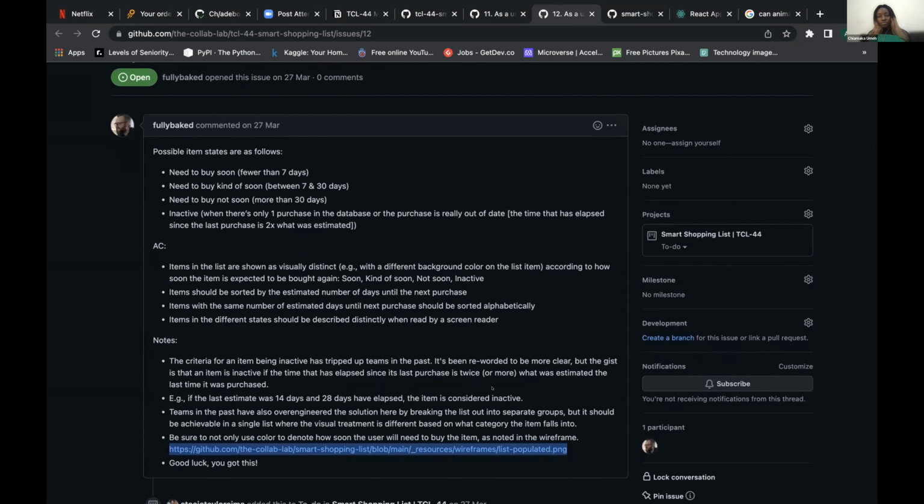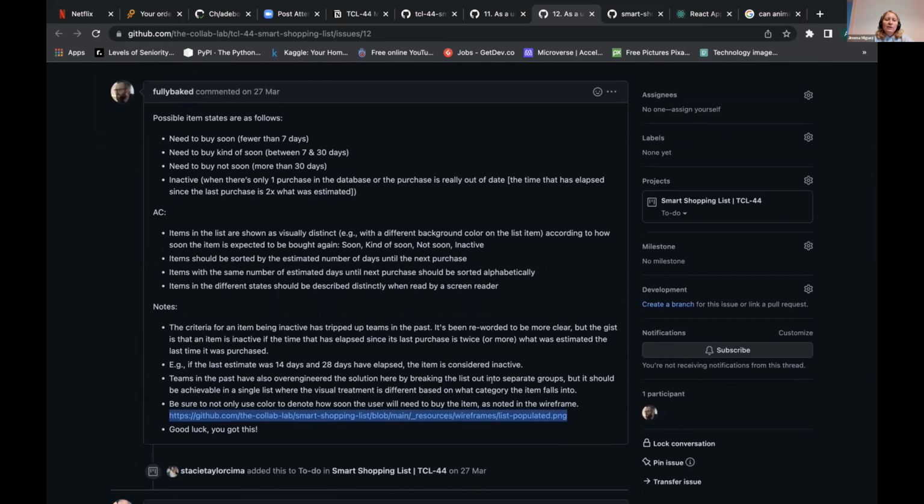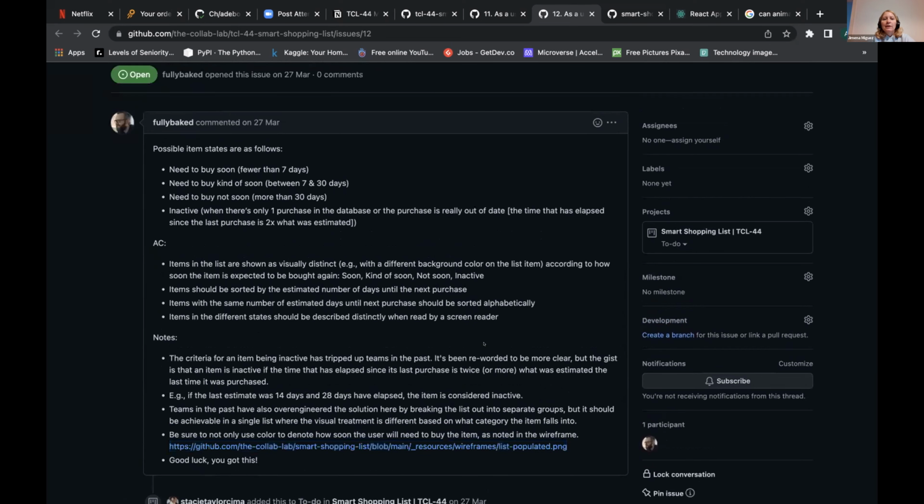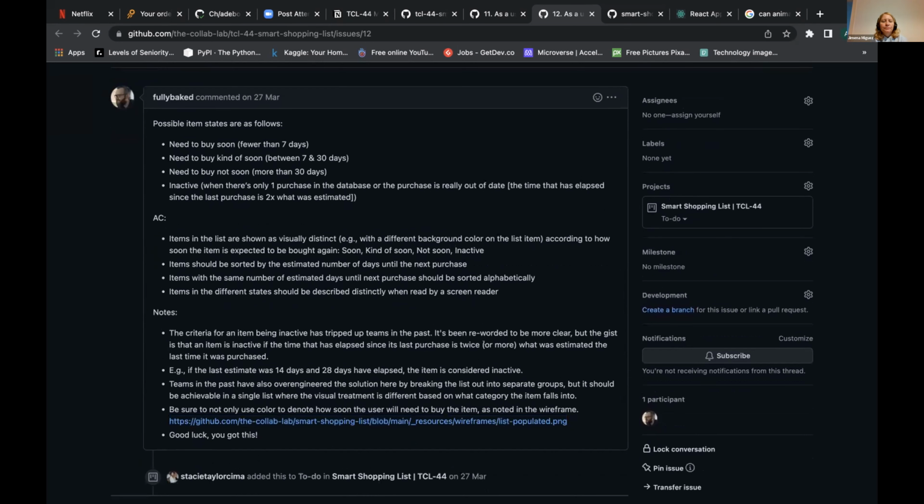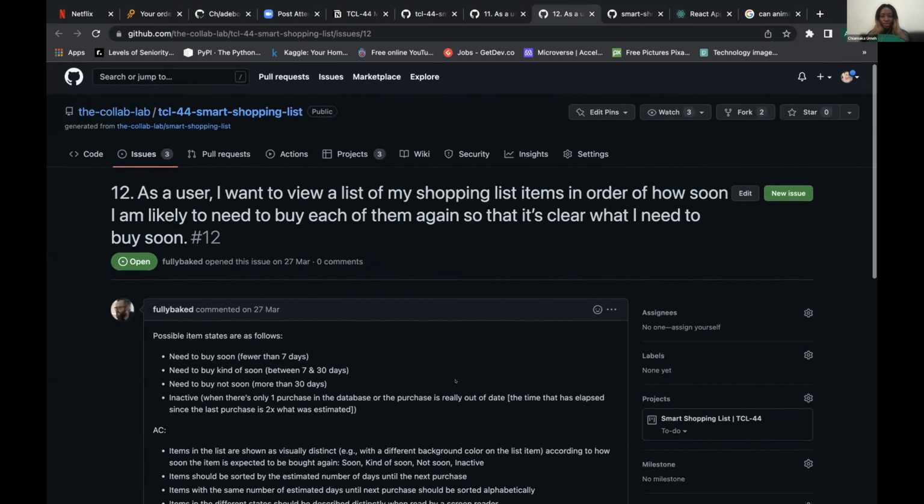There should be 4 colors, including the inactive ones. It should be like 4 groups, visually different. Once you look at it, you'll know that there are 4 different groups going on.